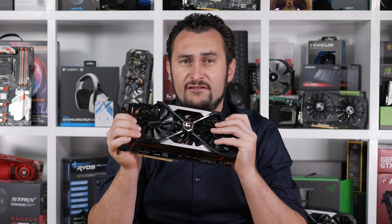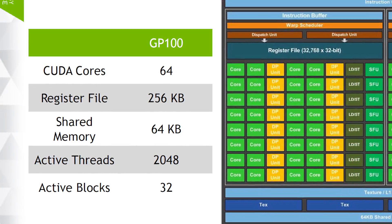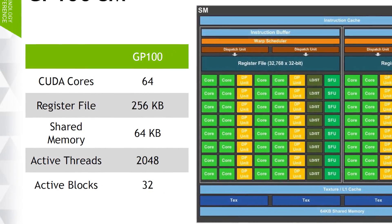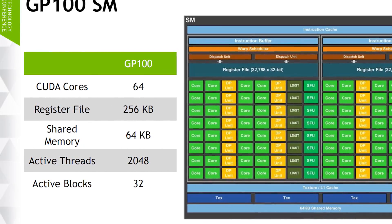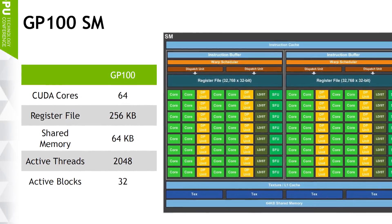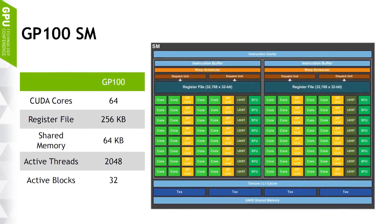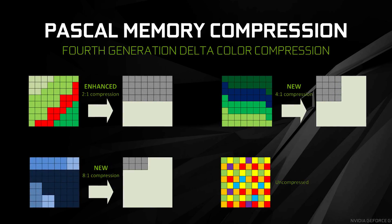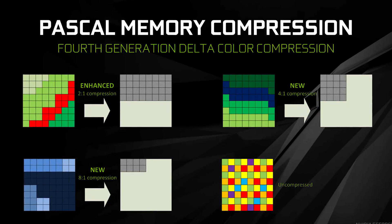Those figures alone would suggest that it very much is. However, there are a few tricks NVIDIA's latest Pascal architecture has up its sleeve. Being the more refined architecture, Pascal boasts a number of improvements over Maxwell that help with memory bandwidth. For starters, each SM unit features half as many CUDA cores, and this is important because each cluster still has the same 64 kilobytes of shared memory, meaning each core has 50% more memory at its disposal. You'll also find a larger level 1 cache, along with a much larger level 2 cache. Pascal also features a more advanced color compression algorithm which helps reduce memory bandwidth demands even further.